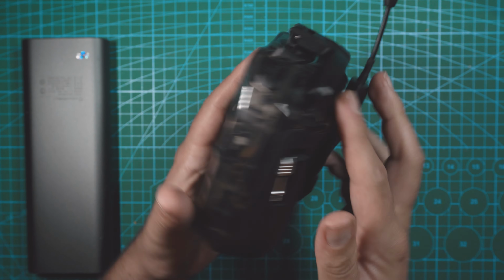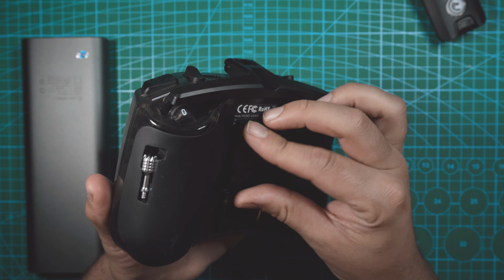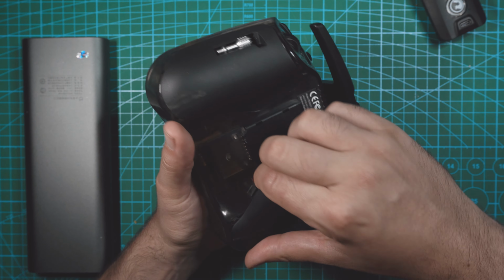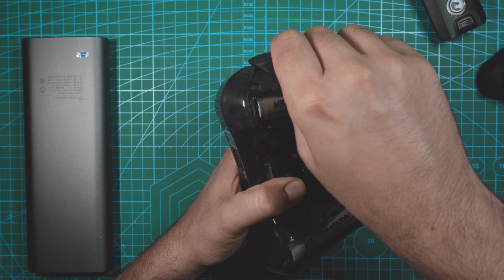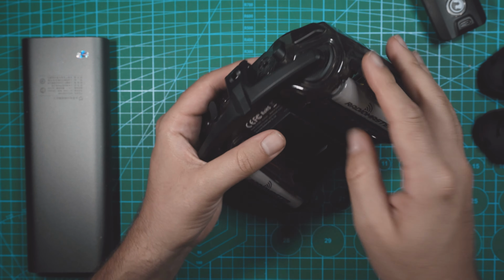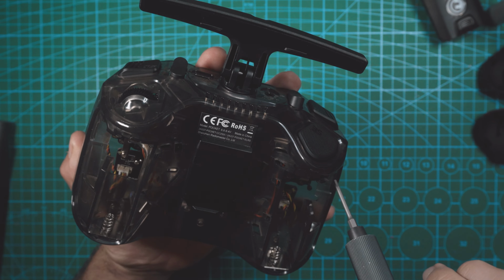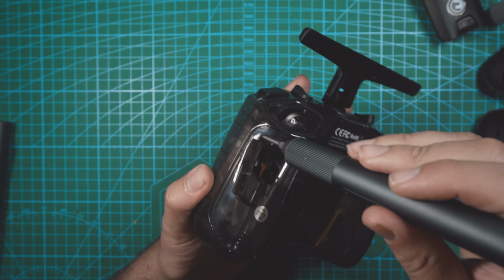All right, so first thing I'm gonna do is take this module off, put the cover on, and should just have to take these covers off. So these literally just pull off like that. I'm gonna remove the batteries. All right, so we've got 4 screws. I'm assuming we take these 4 out. We got 1, 2, 3, 4. So we'll remove those.